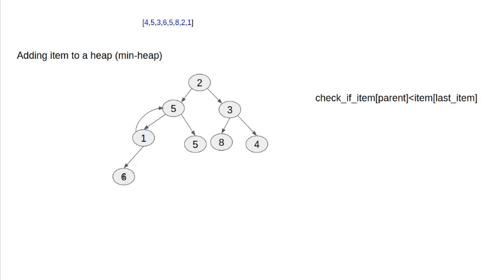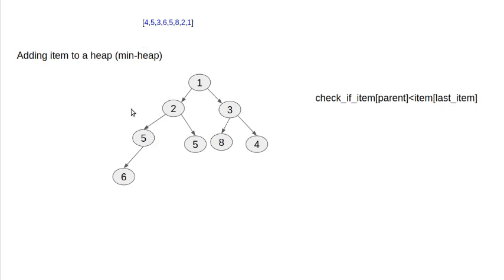So 6 down, 4 up. And 1 is going to go as a parent and 5 is going to be a root node. So here we go. Now this has been sorted. Sorted in a sense, this is a min heap. So we have all the items added. So let's write the code.